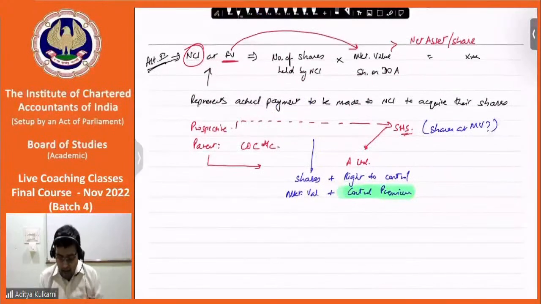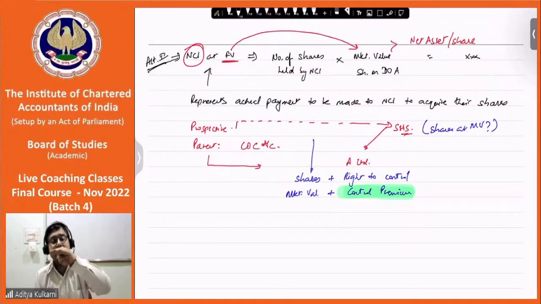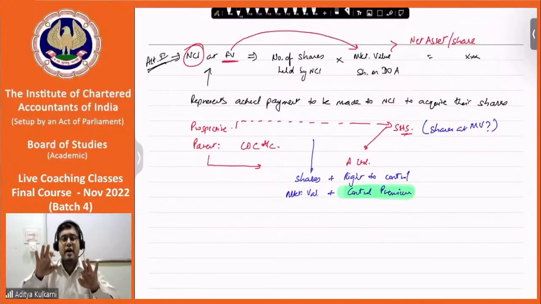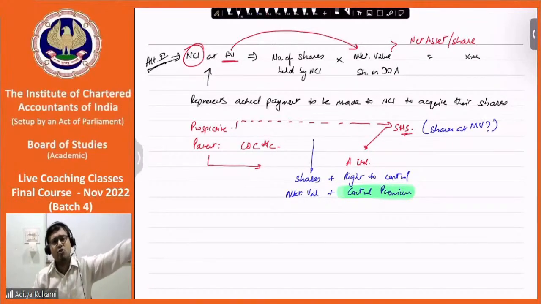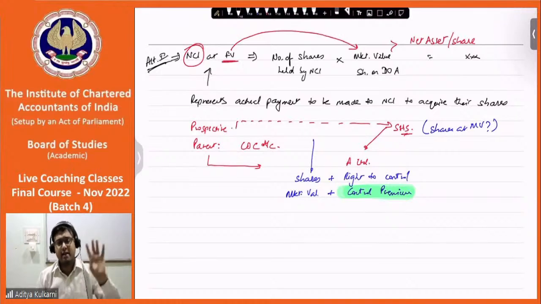And that is why I cannot say that this NCI at fair value includes goodwill, so why show goodwill separately? That is not the line of argument. This NCI at fair value is a balance. This is the market value of NCI as on a particular date. Because I am taking that market value, and it is greater than the net asset value, there will be a goodwill balancing figure. So I will have the market value of NCI appearing as the closing balance, and I will have the goodwill attributable to NCI forming a part of goodwill.